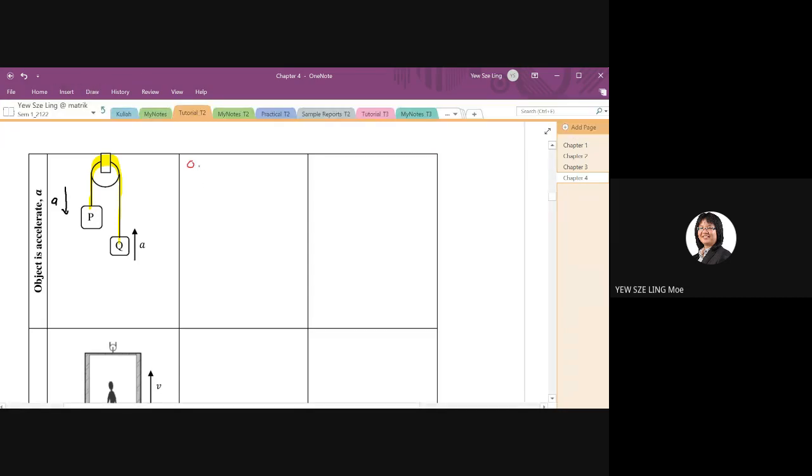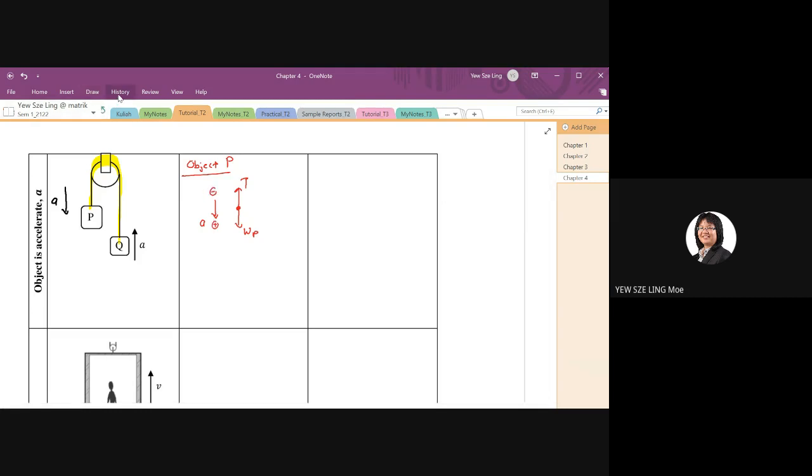So now let's begin with a free body diagram. So for these 2 objects, it's very simple because there's no X component. What you have to do is just the Y component. So object P, this is the object. Object P, every object comes with a weight. So W is going down, so WP. And then it's being hung by a tension, T, a string. So T going up. And for object P, my A is going down. Therefore, what am I going to do? I'm going to use downward as the positive direction, upward as the negative direction.